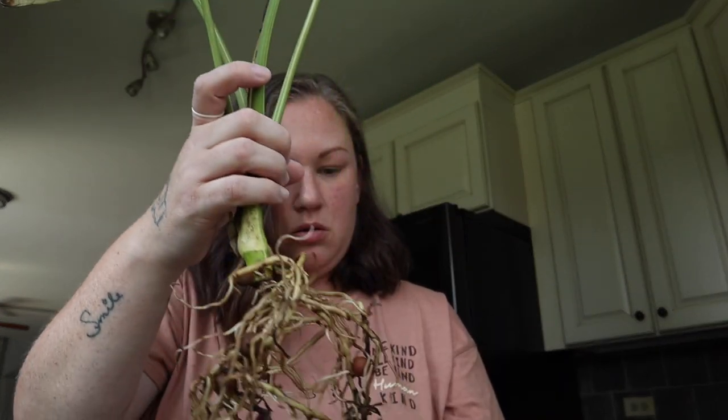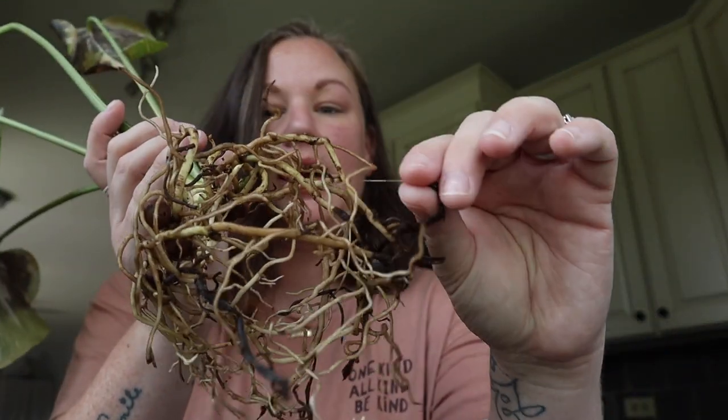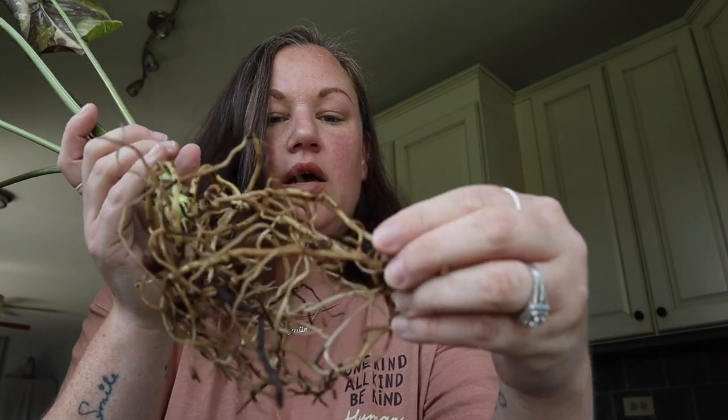Okay. All right, there is a little rot going on here. See this black down here? That's root rot.